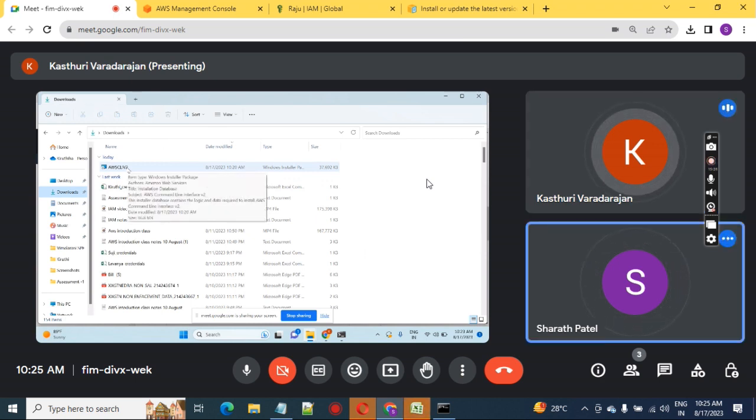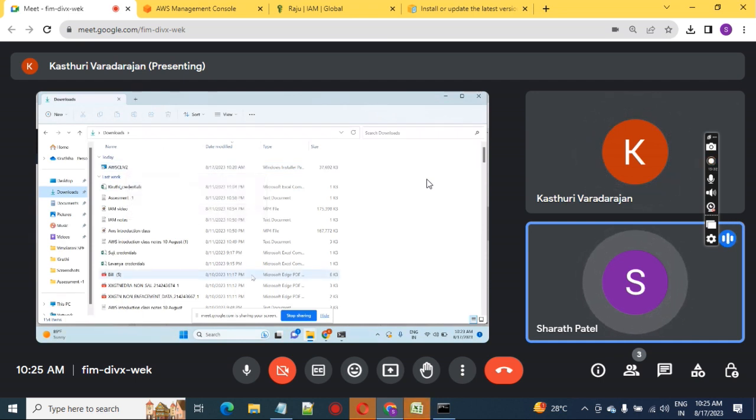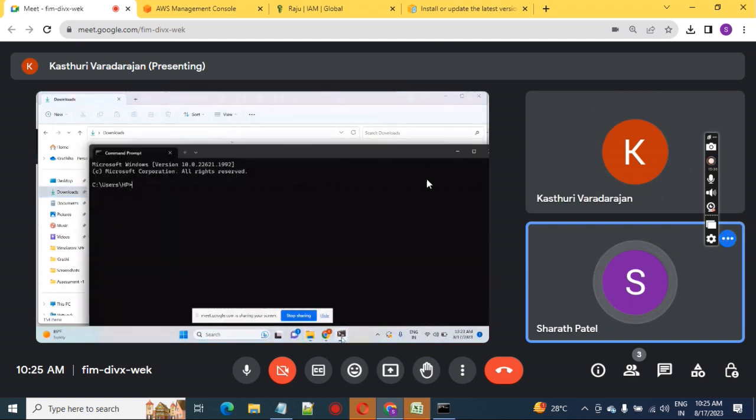Do I need to open it again, right? Wait, hold on. Now you can check whether it is installed properly or not. We can open CMD and type aws space hyphen hyphen version. By typing this command, you can know whether the exact version of AWS CLI is installed or not.